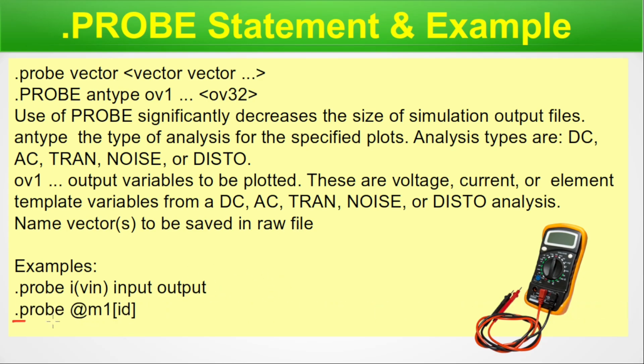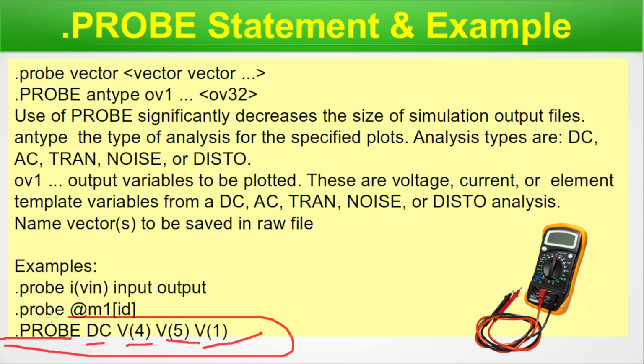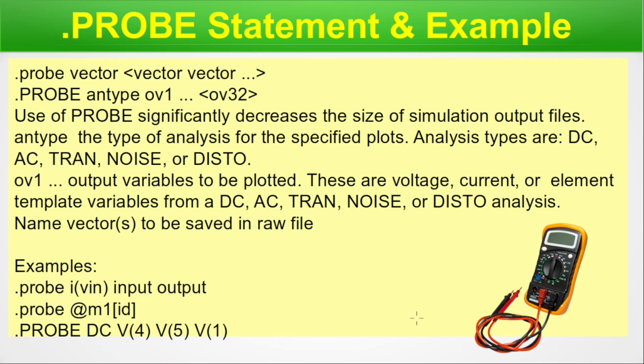This is another use. Next we have the probe AC, then we have voltage nodes. So this is the most used form, right? We have the analysis type and then we have the nodes or elements. This is a very simple thing to understand and a simple command to use. And if you forget to give any probe, right, your output raw file or the output DB file will be empty. That we have already discussed in the troubleshooting episode. So here we are done. Let's move on to the next slide.